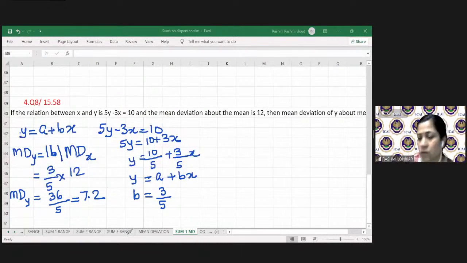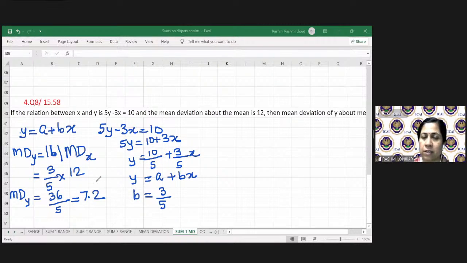Okay. So this is the sum for mean deviation. Now let us move to what is quartile deviation. Okay. Remember how we used to calculate quartiles? You have Q1, Q2, Q3 as the quartiles. So what does quartile do? It will take the data and divide it into 4 parts.